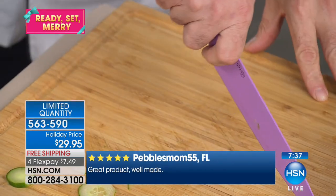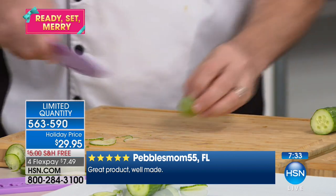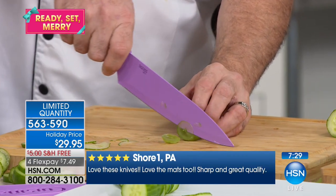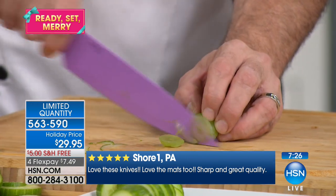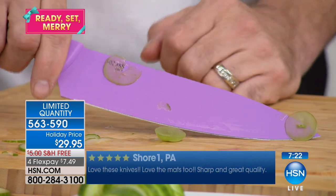If you've ever tried to cut into a fruit or vegetable and had it shoot off in one direction or another, you know what I'm talking about. I can't tell you how much I appreciate the kind of control these knives give me. I'm cutting contact lenses with a knife — and how do I know they're contact lenses? I can read through them.